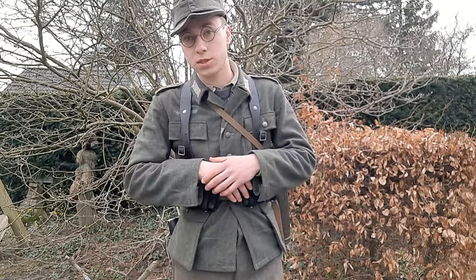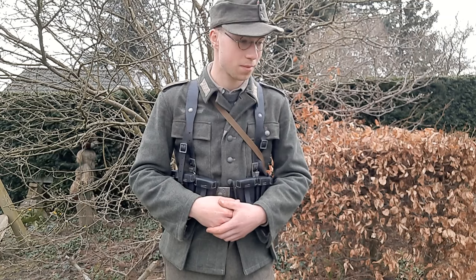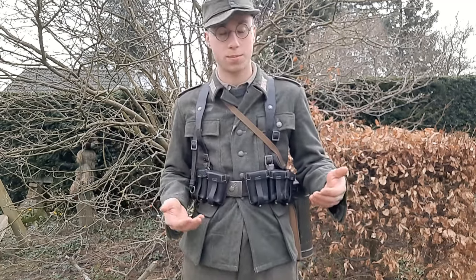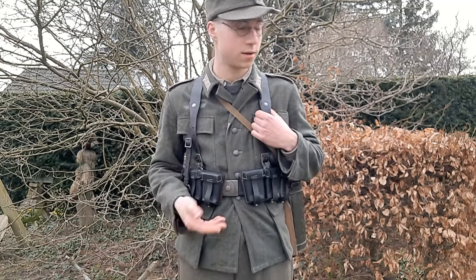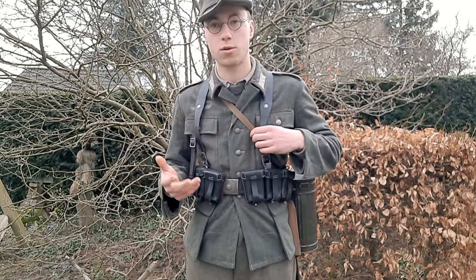Now, there is one piece of equipment that I don't have on yet, which is my tornister. And that's something entirely else. It's quite difficult to get it on without help, which is annoying, but that's how it is. If you put something onto your Y-straps, considering it's a backpack, a rucksack, something in that direction, it's going to be hard to do. But there are ways to do it.